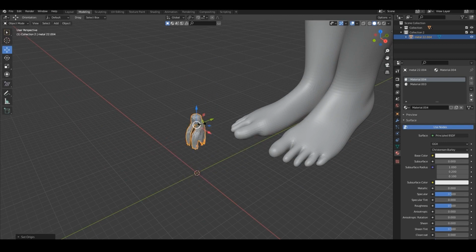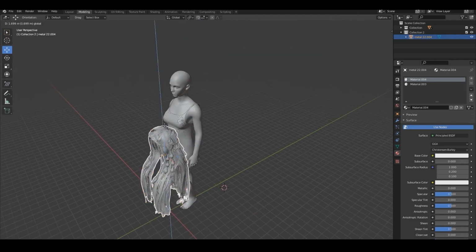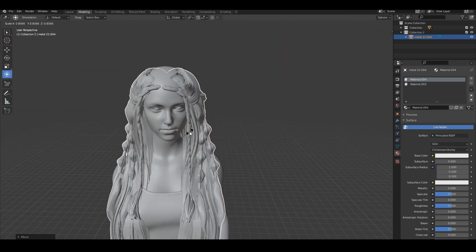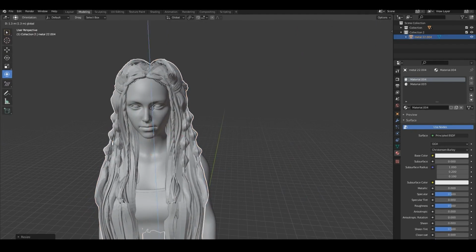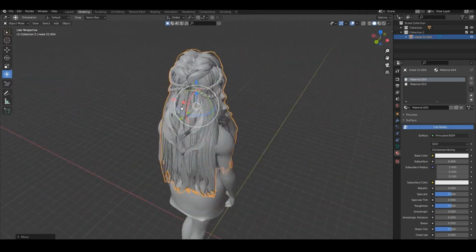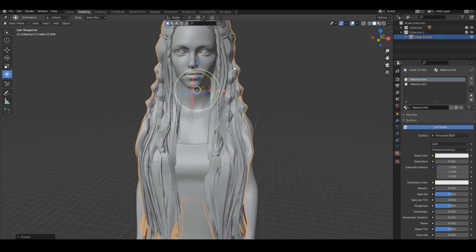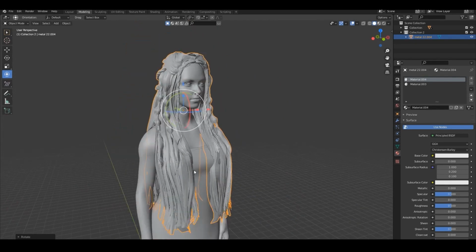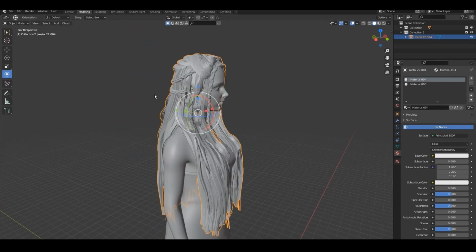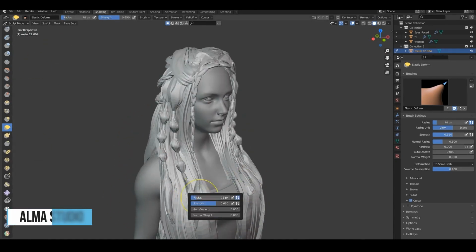We change hair size to fit the hair on the character's head. For better results in the sculpting tab, we use a move brush and fit the hair on the head.